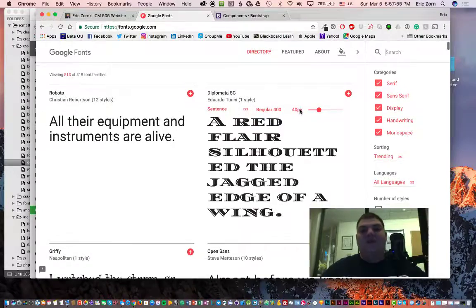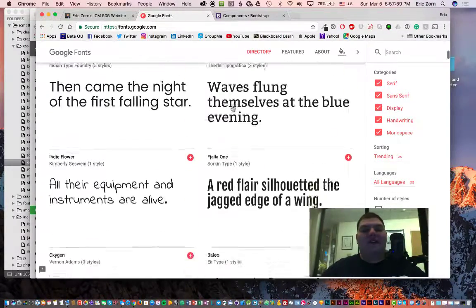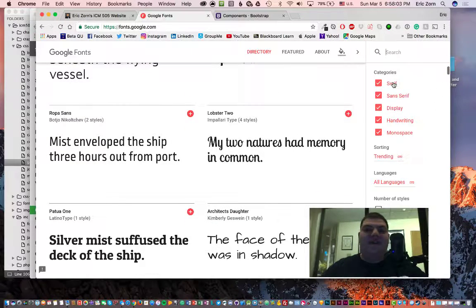With this, Google Fonts makes it extremely easy to choose a font out of tons of different fonts that are constantly added every day, of all different styles, such as serif and sans serif. For those of you who may not know, serif has the little tails on each of the ends of the letters, and sans serif is more like Roboto, where it's pretty much just straight type, no detail to it.